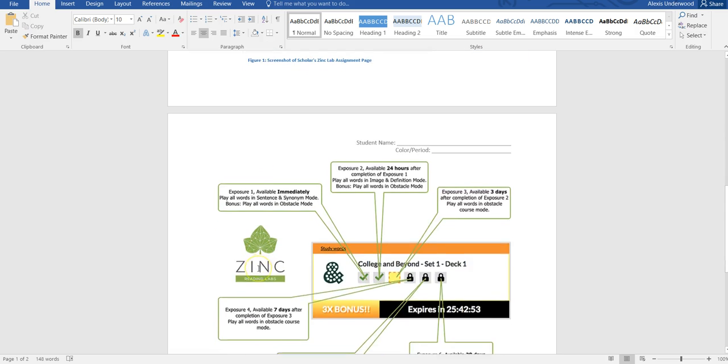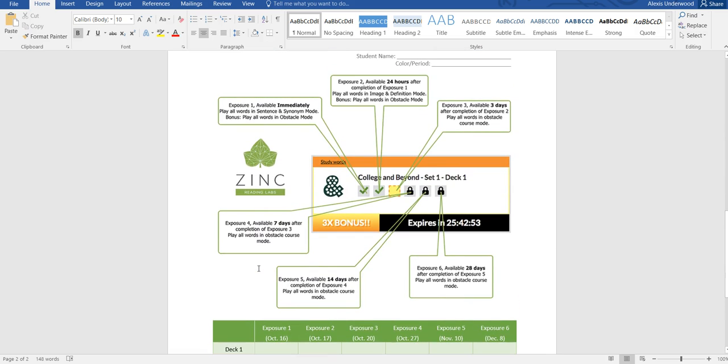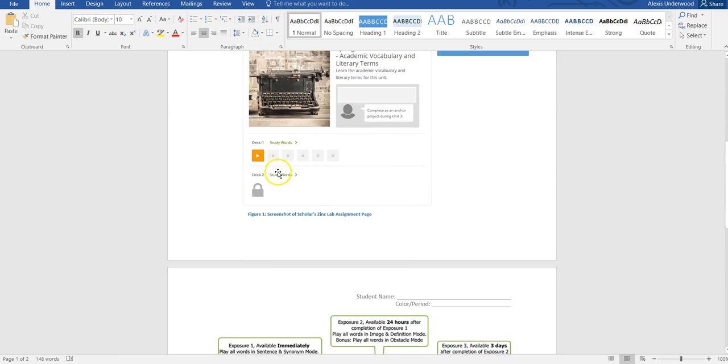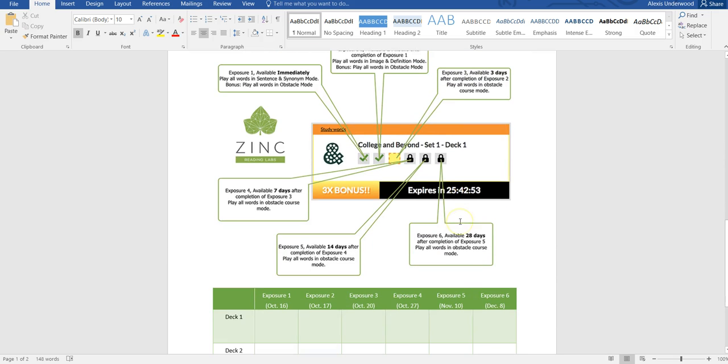And then on this particular assignment that I gave them, we wrote down all the dates that they would open up in their agenda, so they would remember to do it. I've also got it written in the room. And then it explains how after exposure 1 from these decks, like this is exposure 1, exposure 2, there are 12 total exposures.